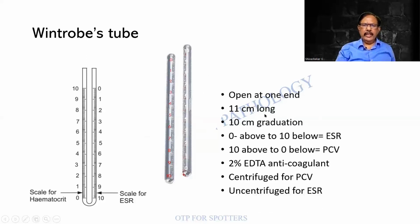The tube is actually 11 centimeters long. It is graduated for 10 centimeters, and I mentioned 0 to 10 for ESR, 10 to 0 for PCV. 2% EDTA is the anticoagulant. Centrifuged in the case of PCV, uncentrifuged in the case of ESR. Wintrobe's tube.